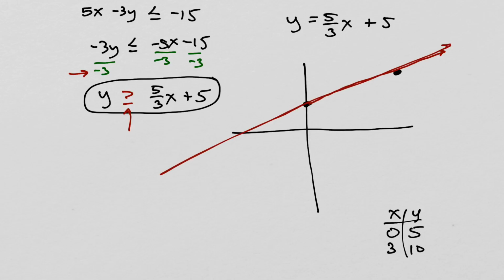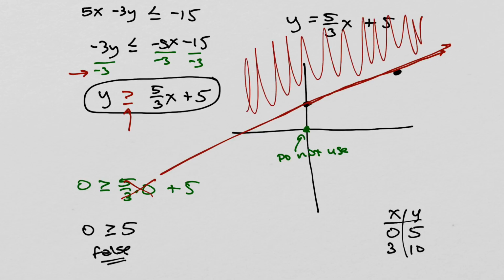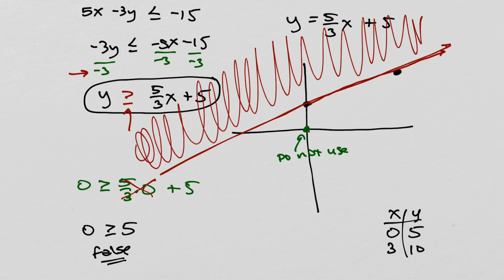Okay, now, do I want the region above or the region below? Well, again, let's check our favorite point, (0, 0). When y equals 0 and x equals 0, we get 0 is bigger than or equal to 5 over 3 times 0 plus 5. Again, that adds up to 0. So I have 0 is greater than or equal to 5. Again, that's a false statement, which means we do not use this. So in this case, I don't want the lower region. What I want here is this upper region. So any point in this upper region is a solution that we can use, any point at all.